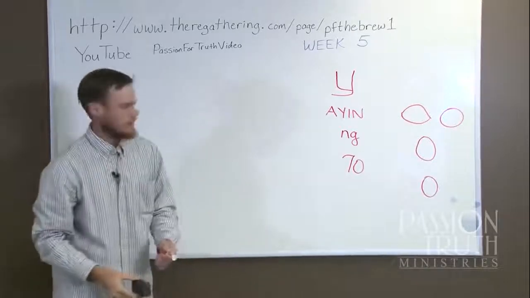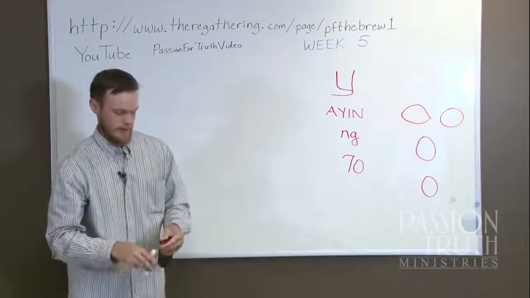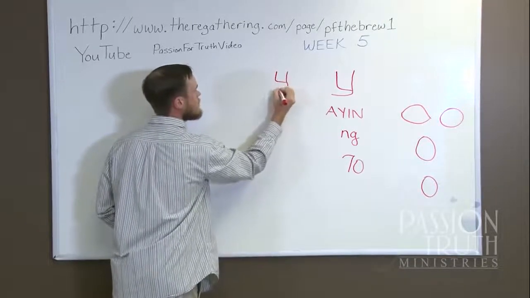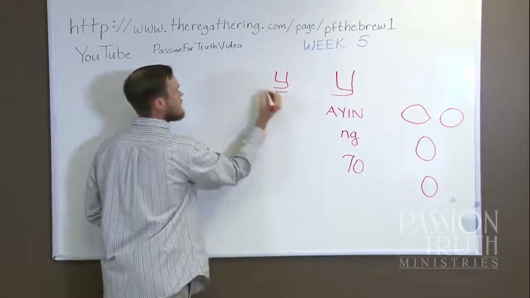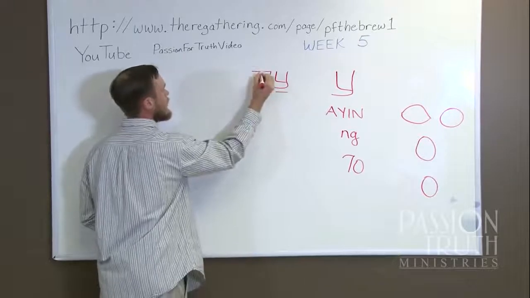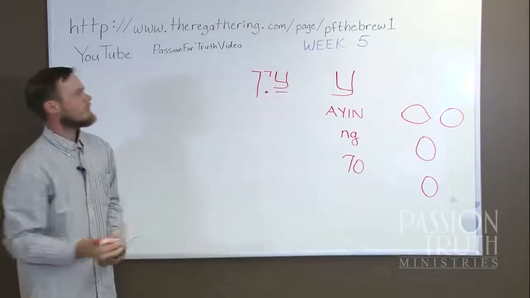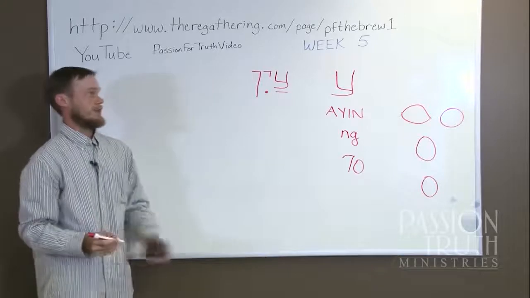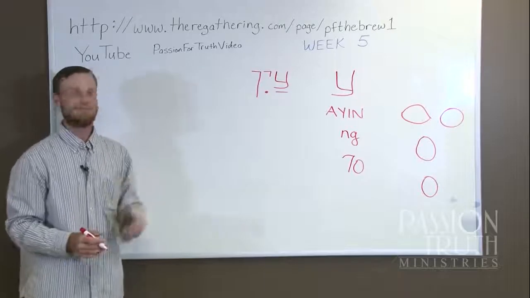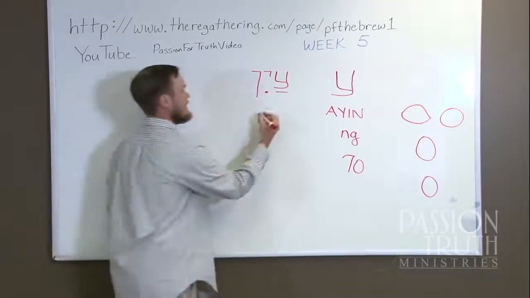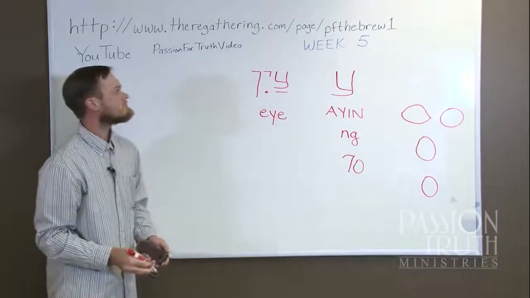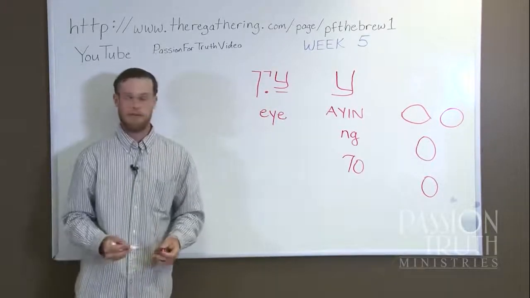And actually, I'll go ahead and give you a word using the ayin. If you have an ayin with a patach, followed by a yod, with a chirik, followed by a final nun. Okay, this is pronounced ayin. And it means an eye. Okay, it's the name of the letter, and it means an eye. Pronounced exactly the same as the name of the letter.